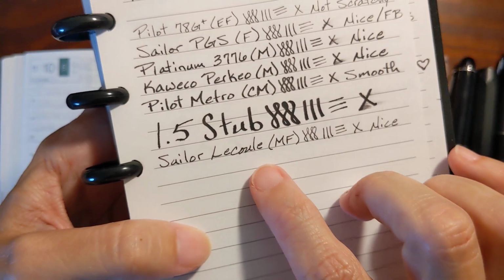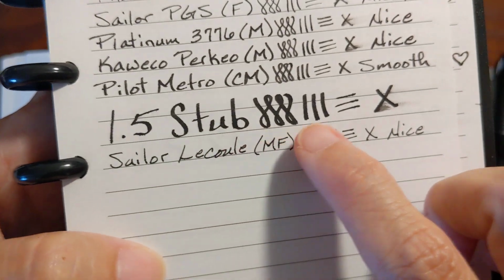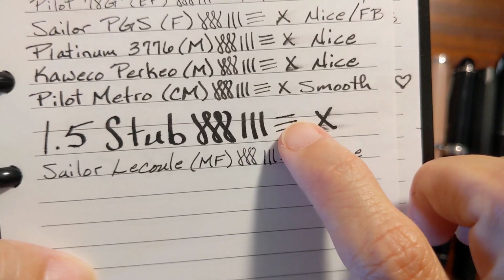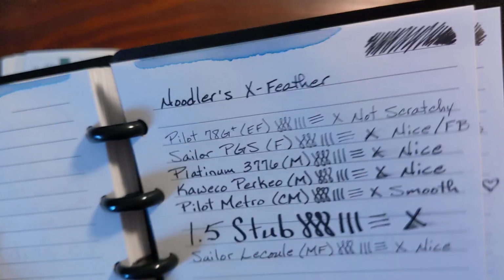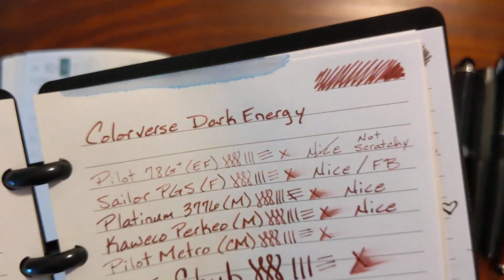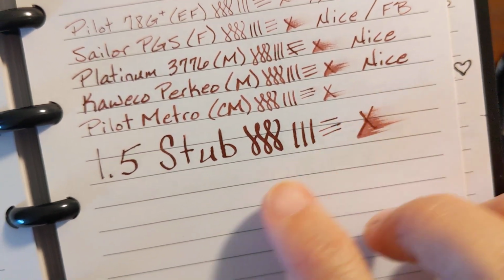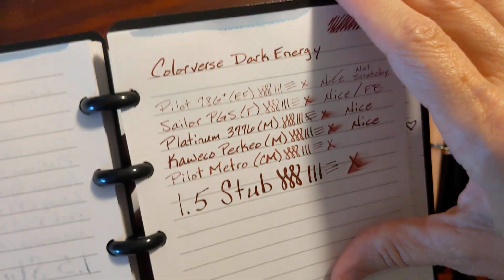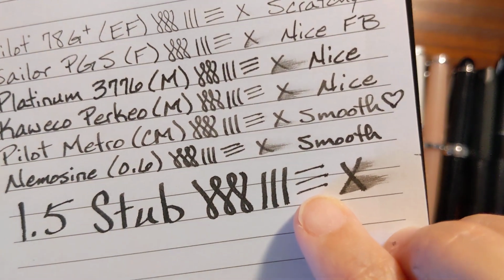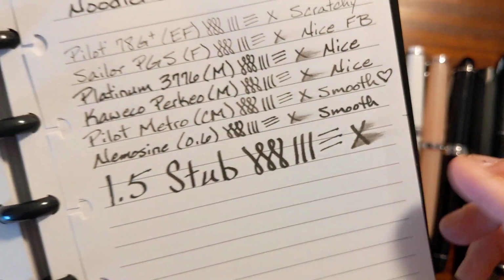And on the stub nib, it wasn't terrible compared to other inks, but I am seeing some feathering, and where you can really notice it is on the side strokes here. Let me compare it to Colorverse Dark Energy. See how crisp the side strokes are? And on X Feather, the side strokes look a little feathery, just a little bit.